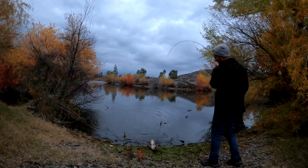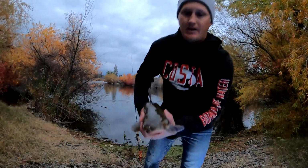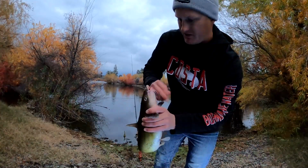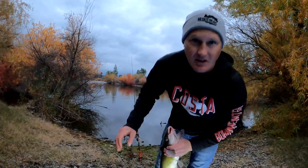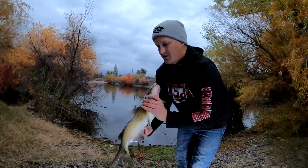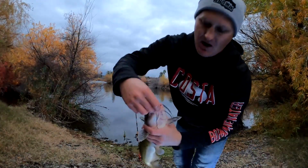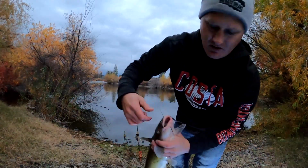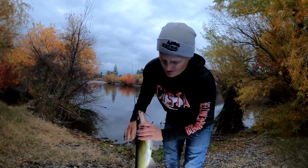Oh, look how fat he is. You've been out there stealing my bait, haven't you? All right, really healthy little guy. Pop that hook out and get him back in there. I do want to try to get a bait back in the water as soon as I can, because I have a feeling it's going to pop off. But this size and smaller like to grab it, run with it, grab it, run with it. You can tell that their mouth is about the size of that chunk I'm using, really easy to pull it out of their mouth and for them just to drop it.